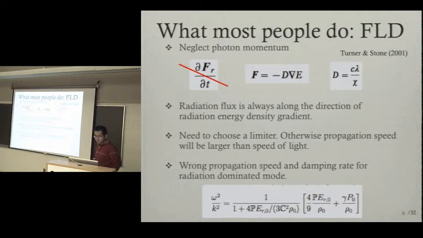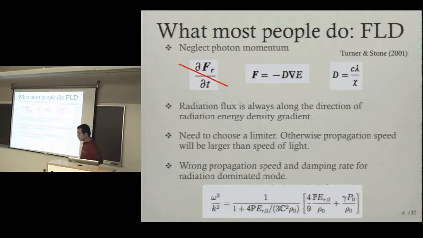But because of the difficulty of the radiation transfer, previously what most people do is the so-called diffusion approximation. In that approximation, you just drop the time derivative terms in the momentum equation of the photons, and then you treat the flux as just proportional to the gradient of the radiation density, and then you just use the diffusion equation to describe the photons. That is the approximation that most people adopted in the past.